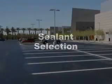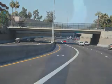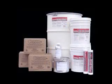The sealant selection is just as important as crack preparation. Sealants used in parking and pedestrian areas face very different conditions than sealants used on highways. Power steering tears away at the sealant, causing hot tires and foot traffic to stick to the sealant in these areas. For a high-quality sealing job, use a sealant that is designed to stand up to these challenges and the climate conditions in your area.